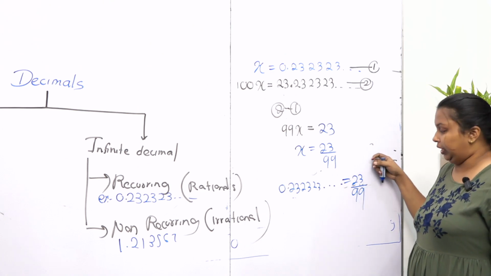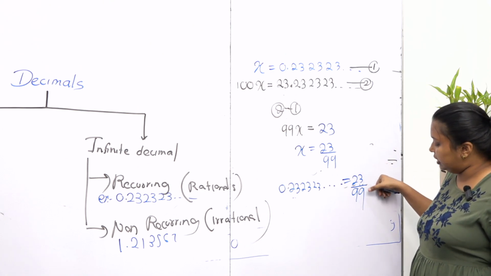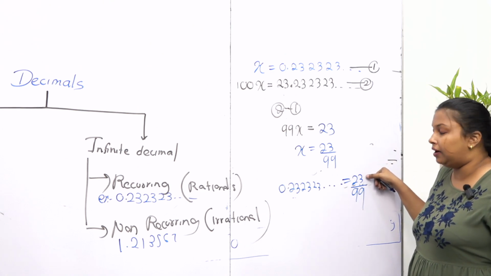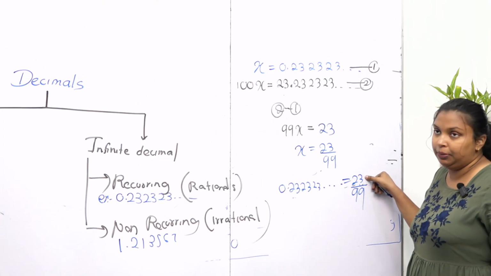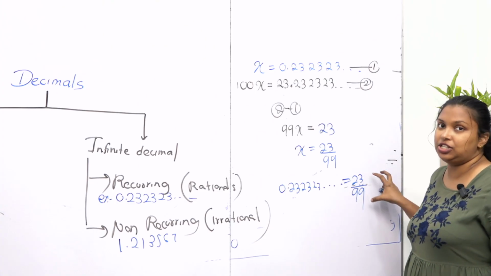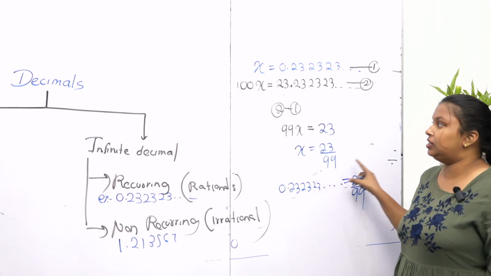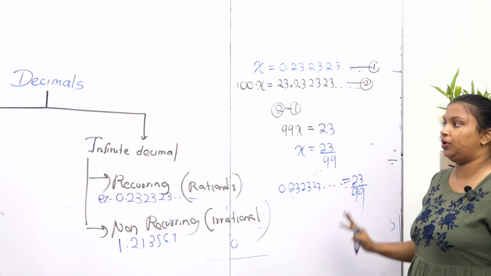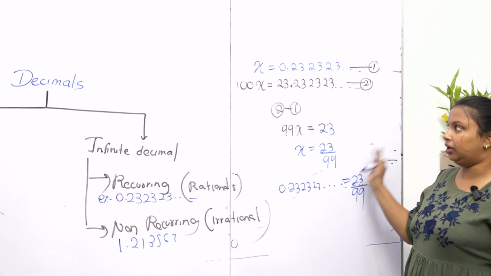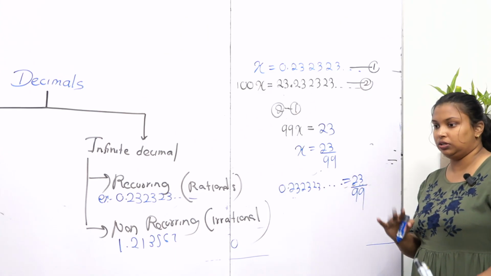So can you see, we have arrived at an answer which has two integers, in the numerator and denominator both. So this is a rational number. That means this is rational. Right. So this is the way to prove it. This is the way to show these kinds of ones. Okay, you write down this example and we'll do some 2 or 3 questions, right?